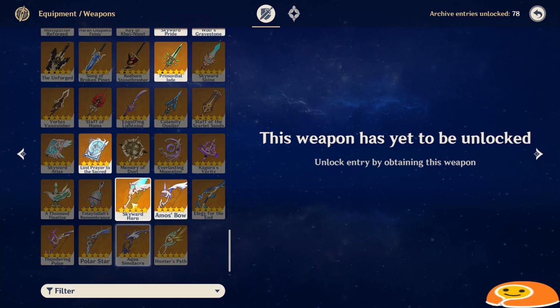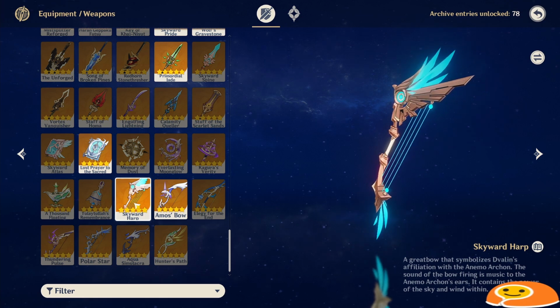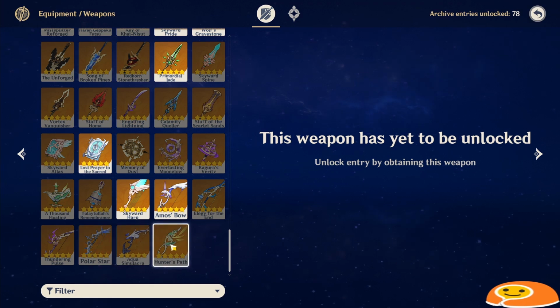Overall, for 5 stars, Skyward Harp provides great crit rate up to 20% at level 90. Passive provides crit damage. Next, Polar Star provides excellent crit rate up to 33% at level 90. First part of passive provides damage to elemental skills and burst damage. Next, Hunter's Path provides godly crit rate up to 44% at level 90. First part of passive provides 12% to all elemental damage.